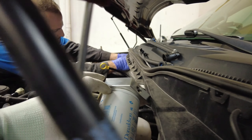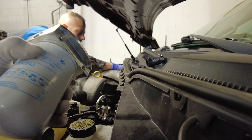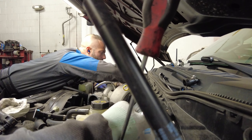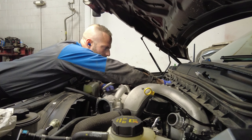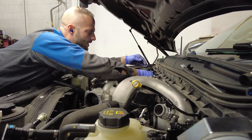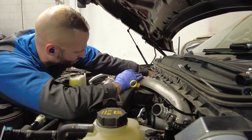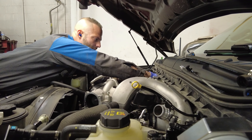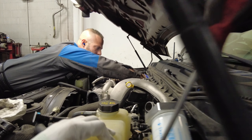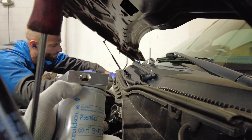You also gain the added filtration of this filter — I believe it's around two microns, but it's probably listed on the packaging. You get added filtration that is more than what you get from the factory system. We don't even have a filter on the return side from the factory, so it's an added benefit. Everything that doesn't get used gets sent back to the tank and the factory doesn't filter that going back. With the SNS kit, the fuel gets cleaner and cleaner as it's running because it's filtering the return fuel at a smaller micron.